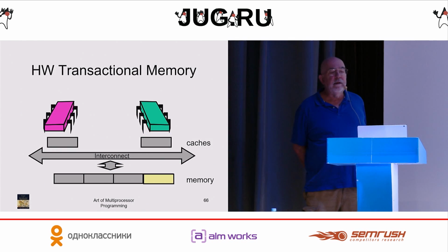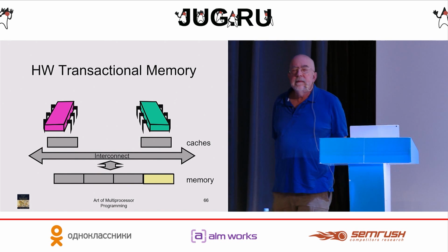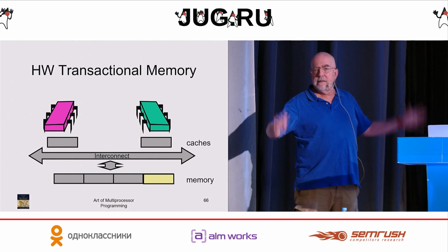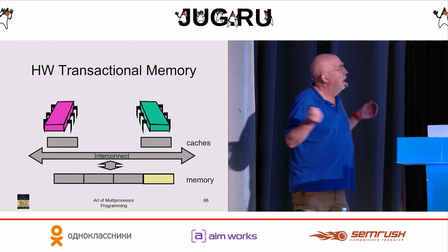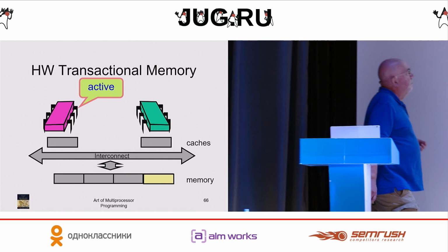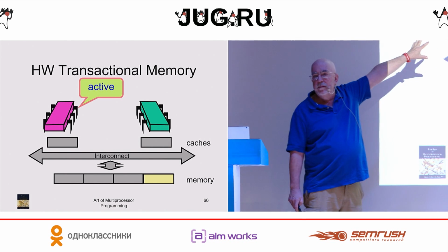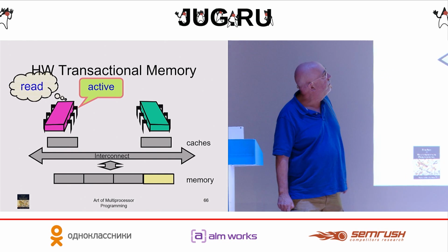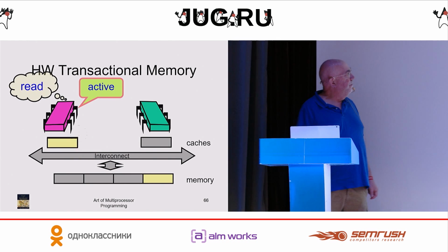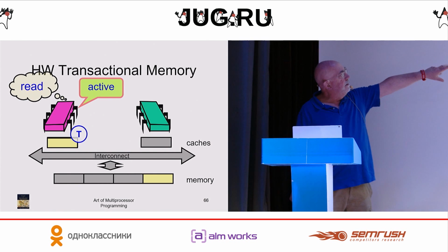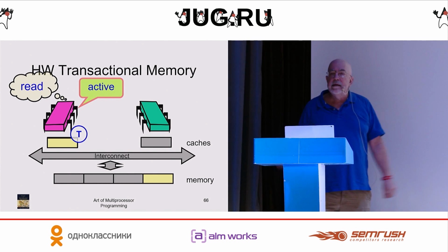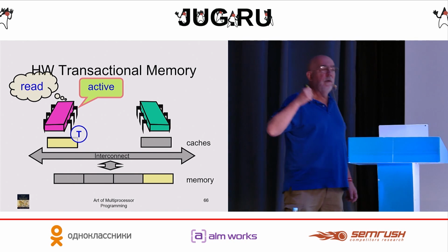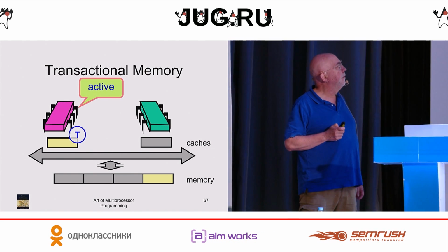Now, here's how transactional memory works. It's similar, but not exactly the same. So here we have 2 processors, or they could be threads. And purple here says, I'm going to start a transaction. So it executes the begin transaction statement that I showed you before. And it says, I want to read this data. And this is marked transactional, which says that I read this data as part of a transaction. So that's not quite the same as reading it normally.